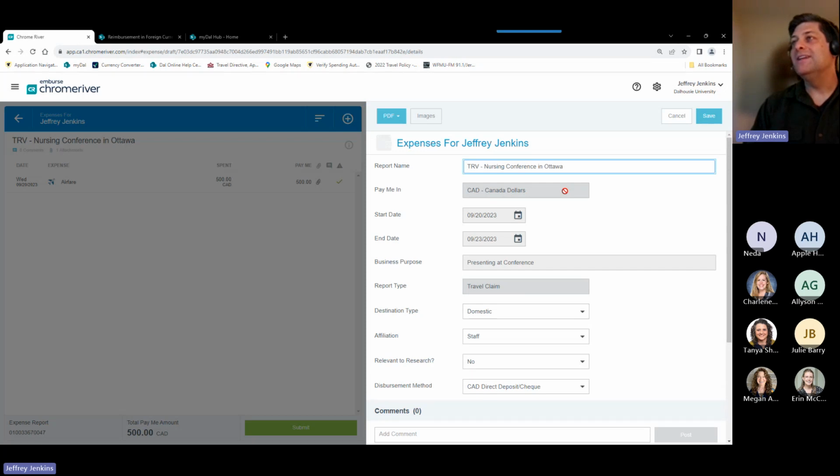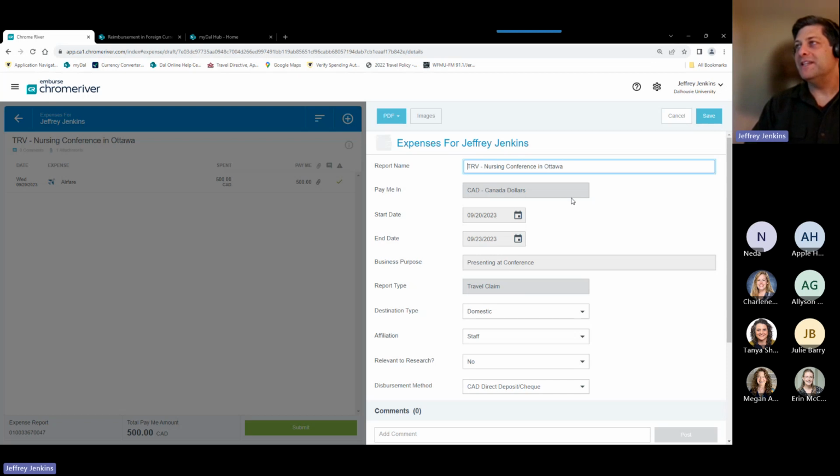When you have an external claimant who is going to be paid in, say, US dollars, as part of submitting that form to FinPay you also need to let them know that you don't have US dollars set up on your Pay Me In. They would have to set that up in the background so that when you went to submit the claim, you would have the option to select US dollars or what have you.